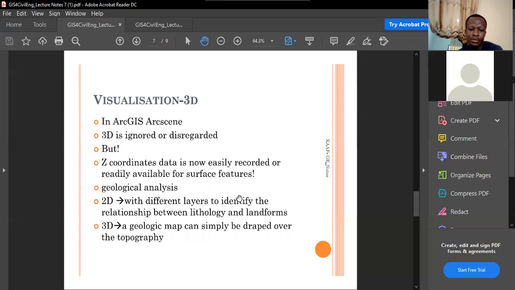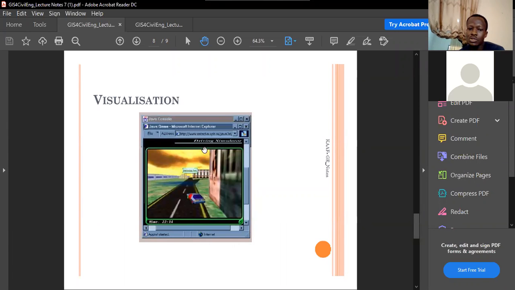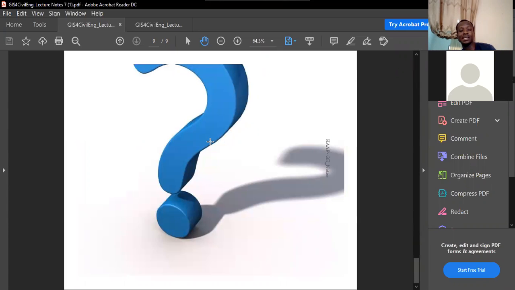So 2D can be used to show some areas, but 3D can show you the actual thing, like a solid. You can also drape that solid with some kind of 2D presentation. It's like showing the undulations in Kumasi, which has an undulating terrain, and then draping Kumasi with, say, the election results. You'll have an interesting visualization. It's possible because today the computers we have are very powerful and very good at displaying a whole lot of stuff.